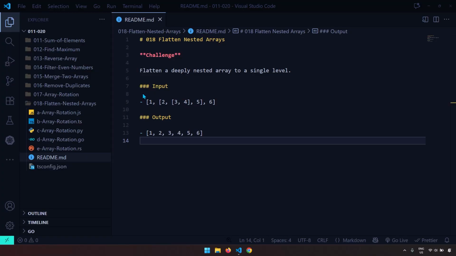Our task is to change this into this. So it doesn't matter if we have one array inside of one array that is nested, or we have 10 arrays that are nested, or 1,000. We need to flatten. Flatten basically means we get rid of all of their square brackets and we grab all of their elements out and put them inside of the big mother array. So that's basically our task.